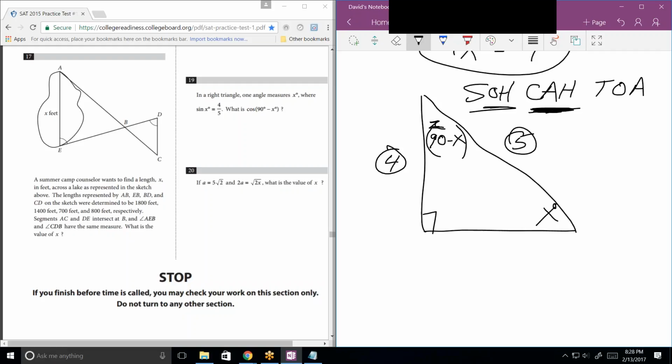So let's talk about what constitutes opposite or adjacent. See why side 4 is opposite to angle X? And the 90 degrees is opposite to side 5. What's opposite to angle Z? Side 3. So this is a 3, 4, 5 right triangle. You've got sides and you've got angles. They're not the same thing. One is measured in feet, the other is measured in degrees.